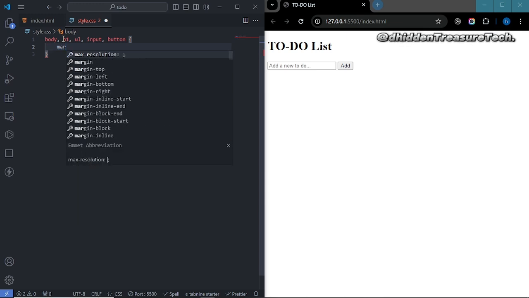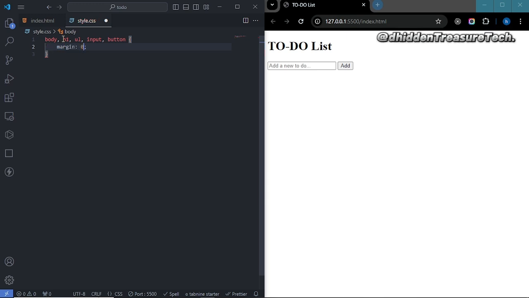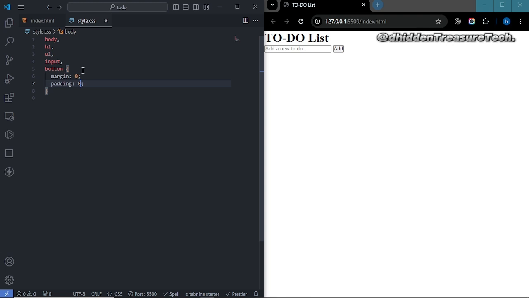So the margin should be 0. I don't need any margin. Now let me comment. I'll call it basic reset to remove default margins and padding.